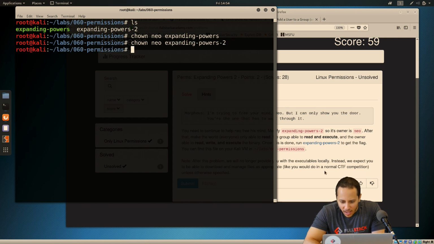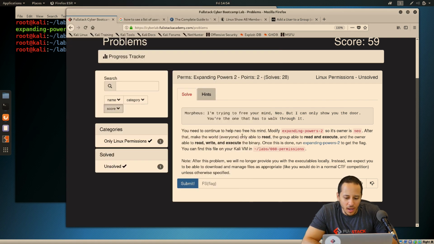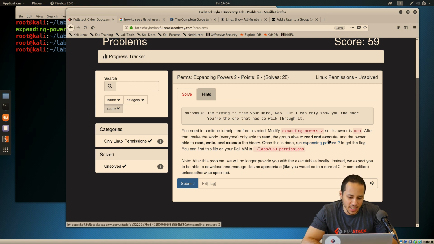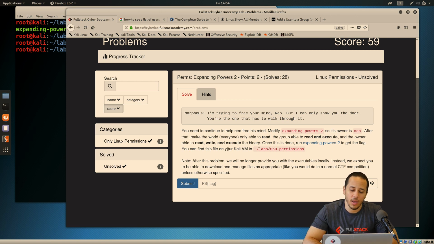That's what we needed. And now if we look here, after that, we need to make the world, everyone, able to read, the group able to read and execute, and the owner able to read, write, and execute.